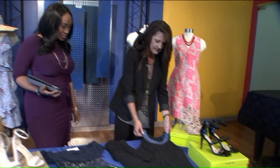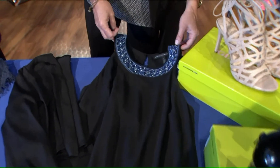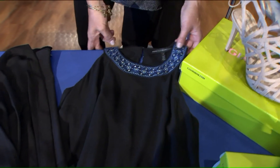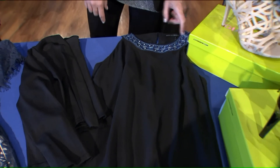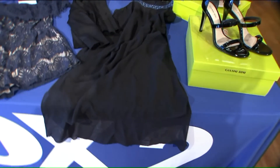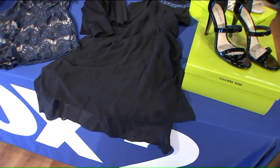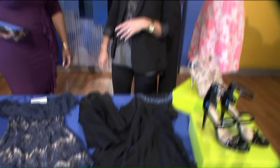This is from White House Black Market, and it's a little bit more classic. This would be perfect if you're going to a historic venue or something along those lines and you wanted something more classic. You've got neckline detail, and there's also a cutaway with an extra layer to provide a little extra coverage, but it's flowing and soft so that when you walk, you really get that movement. And a shrug, just in case it's a little bit chilly.